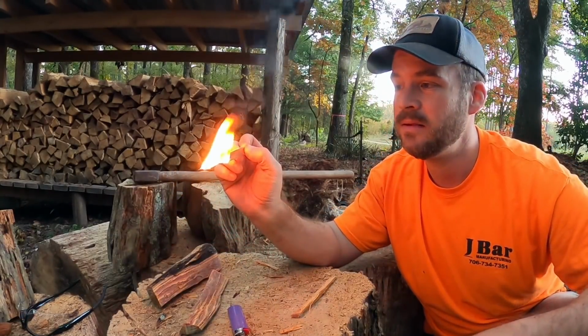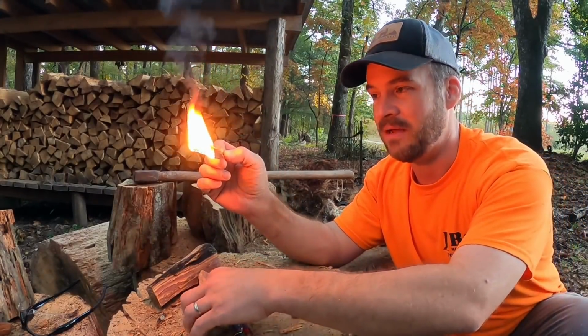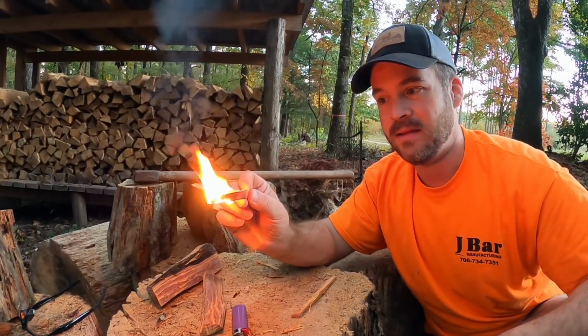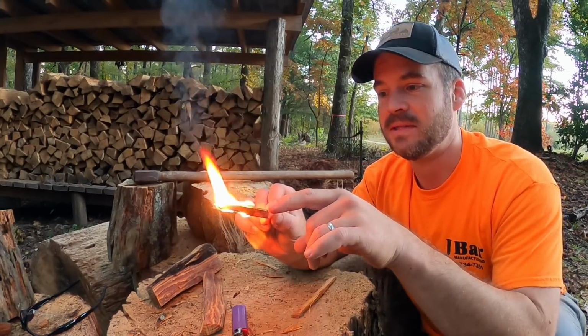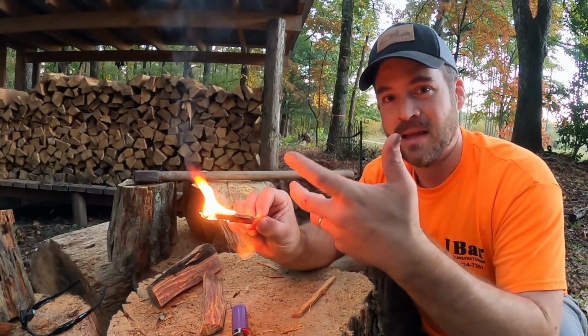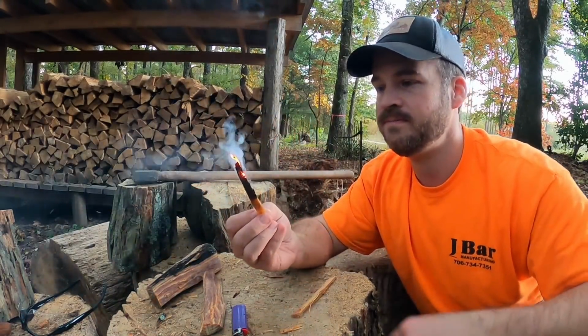But that's it. Very, very flammable. Now, of course, you'd put some of the larger pieces on top of this, and you'd have a fire. And you can actually see, I don't think this camera's really good enough for y'all to see, but there's pine tar just bubbling up out of this as it gets hotter and hotter. So just ridiculously flammable stuff.